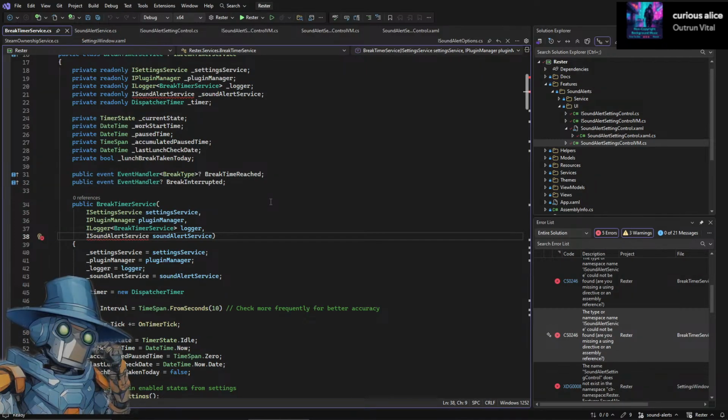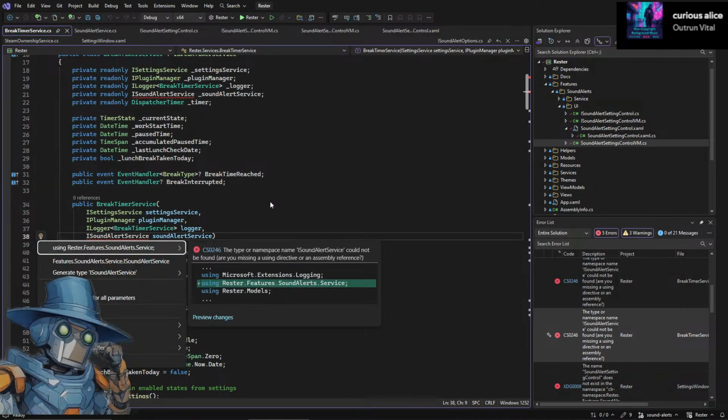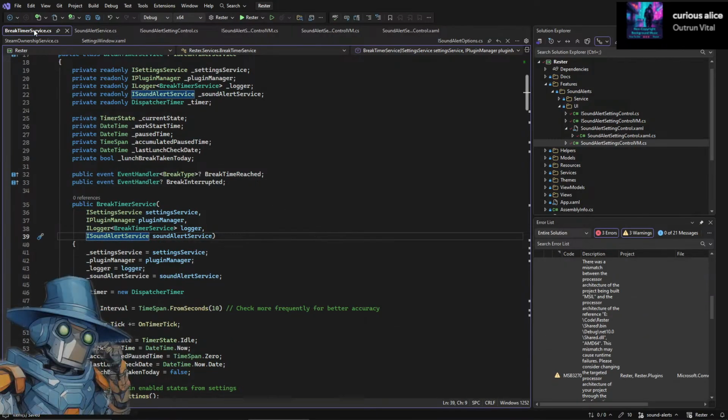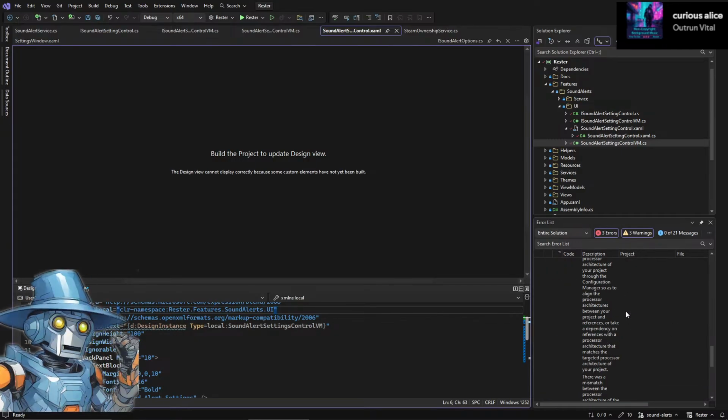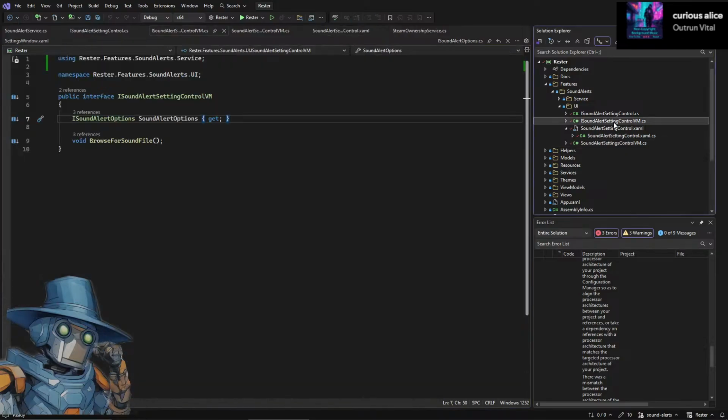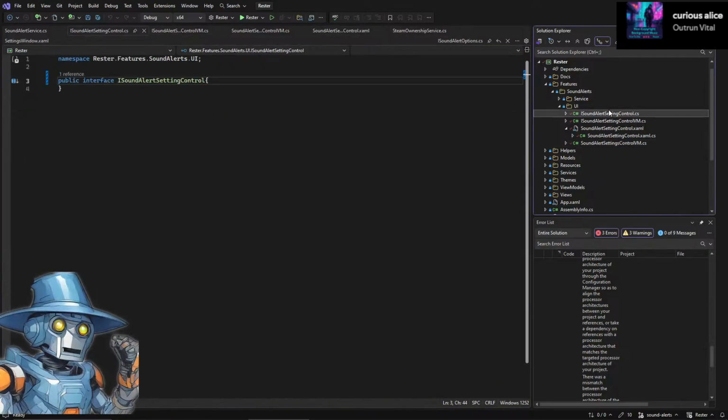Oh, look. Sound alert service. Very poorly designed. Very needs refactoring. But did they actually build it?